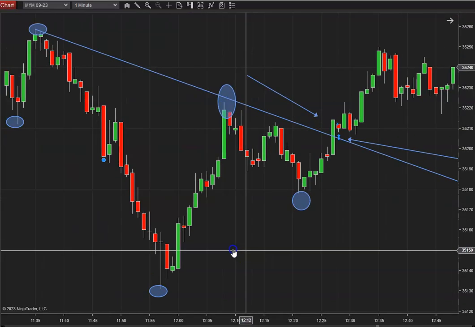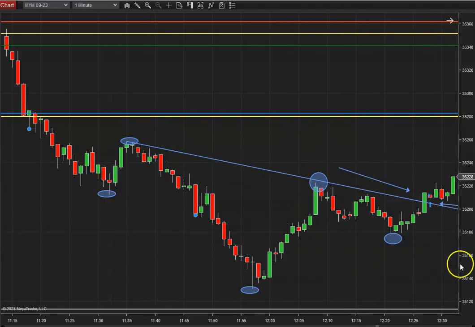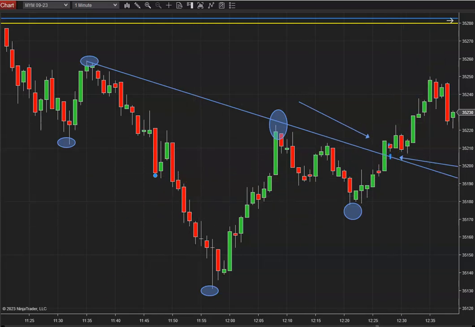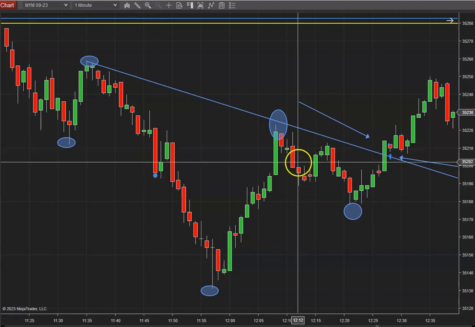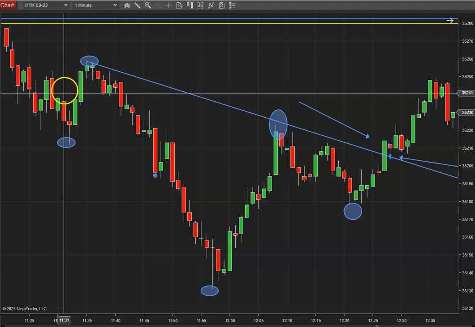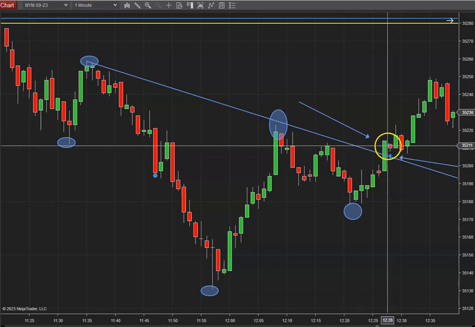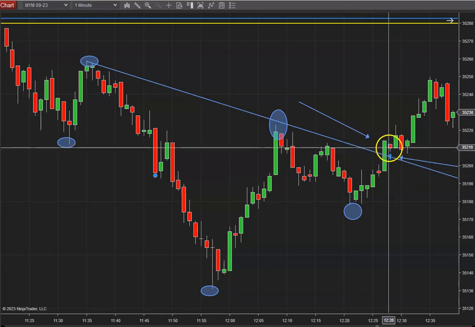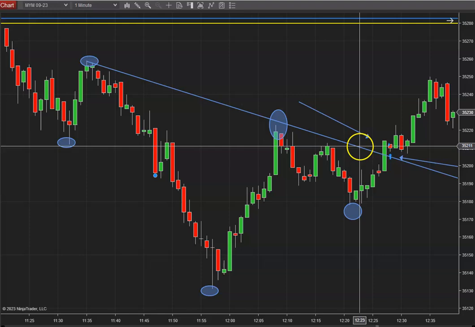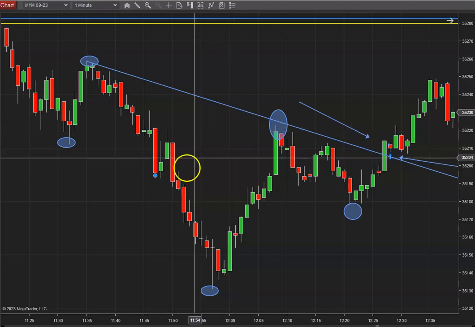That's the process that I look for. Your shoulders and necks are going to change, and once you have things established, you look for the break, and again, the risk reward should be pretty good. Hopefully that was helpful in breaking it down. Again, this is roughly 11:30 a.m. Eastern, and then it breaks around 12:30 Eastern, and this is on August 9th if you want to look at it in your own charts. And then tomorrow I'll have a video for you about another example that I placed as well. Have a good one.